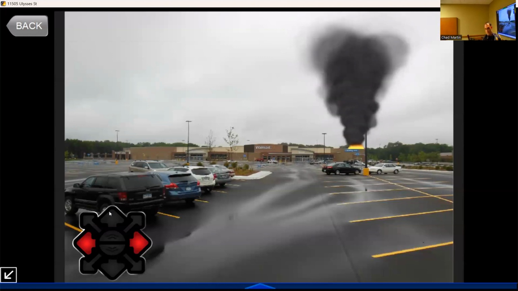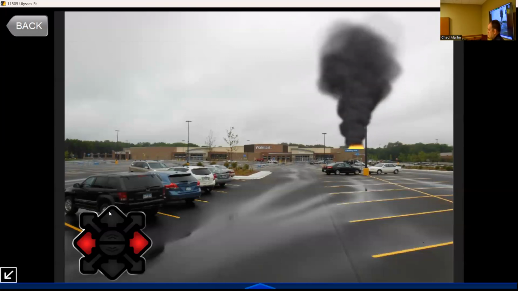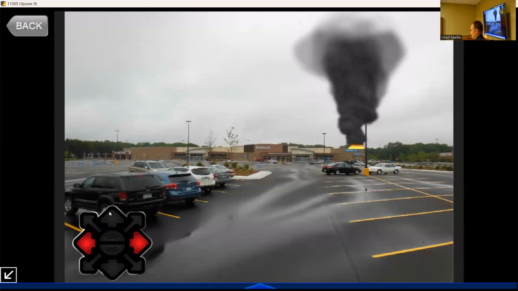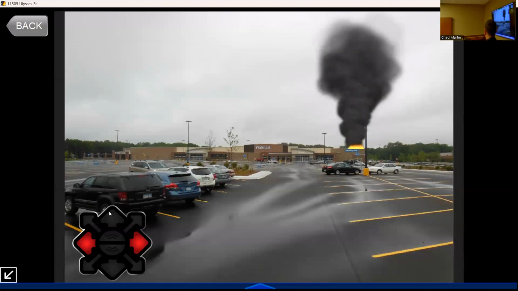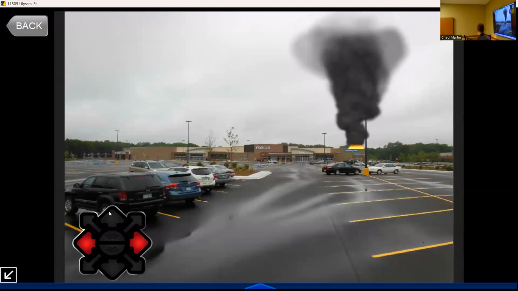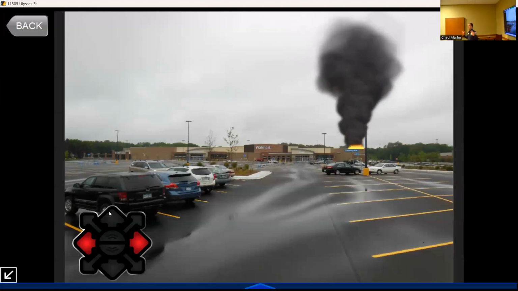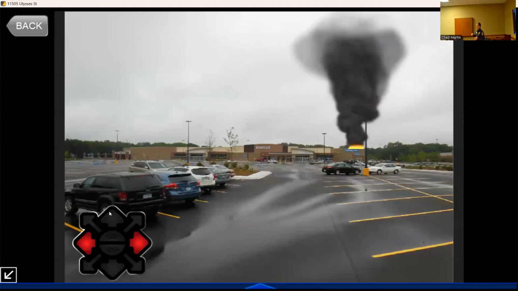In a commercial building though, like this, wouldn't you have more information from staff or a manager, hopefully? Potentially, right? So hopefully, and again, time of day and all the other things would start to factor in, because you'd have people coming out, right? Generally, if there's a fire in an occupied commercial building, people are going to be able to exit. They're going to be able to tell you that there's a fire over here, or we don't know what's going on, everything's fine on the inside, or there's nobody there.